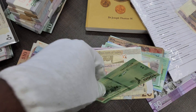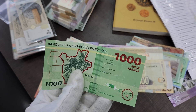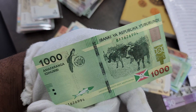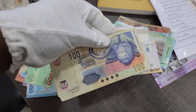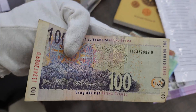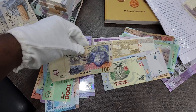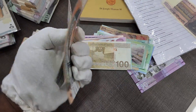Moving on, we have the Burundi one thousand francs — this is more of a thick currency, and on the back you can see cows. Then some more South African banknotes — you can see the water buffalo and the zebras on the back. This is the 100 rand of South Africa — a beautiful banknote.